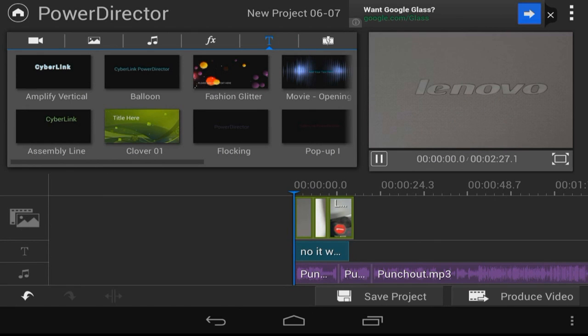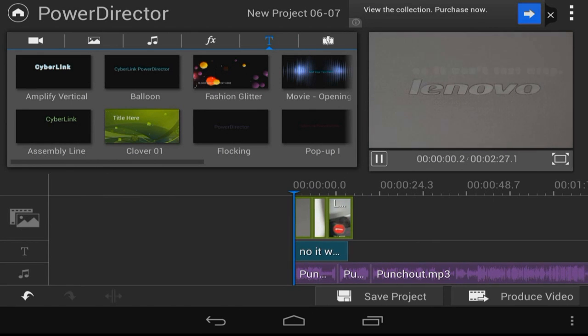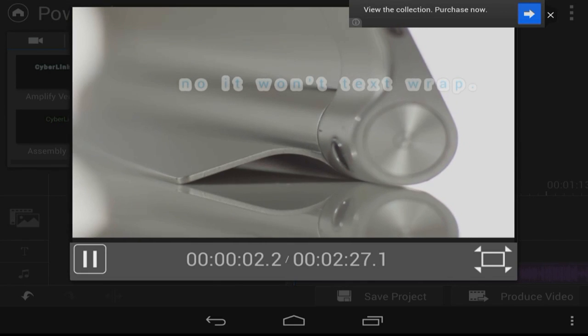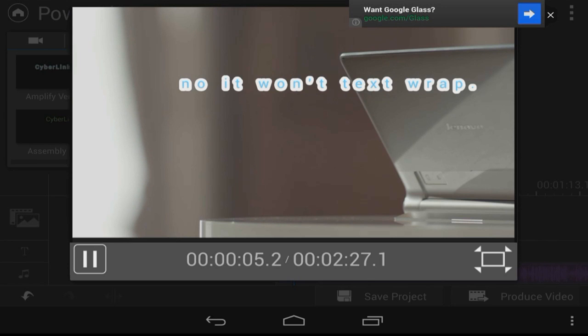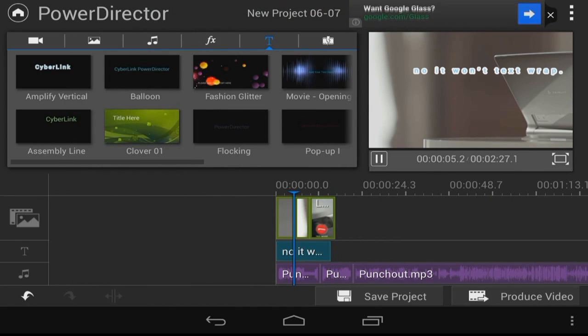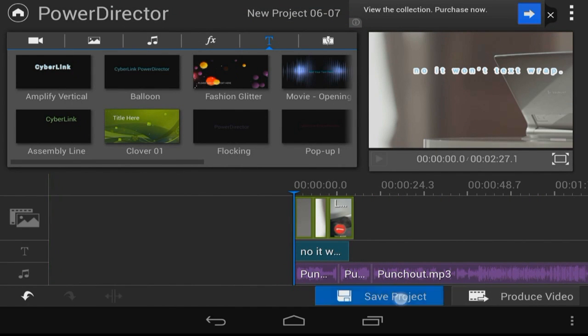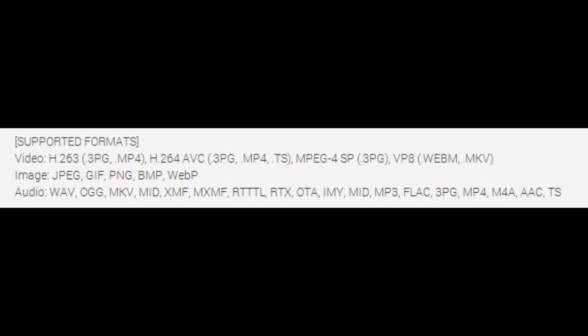especially when I tried to add a transition. Smooth playback of the preview is vital in a video editor, and even though they made it so that you could enlarge the preview window, which is a nice touch, it was still very choppy and rough, and it's something that I just can't work with. I need smooth so I can see what's going on.